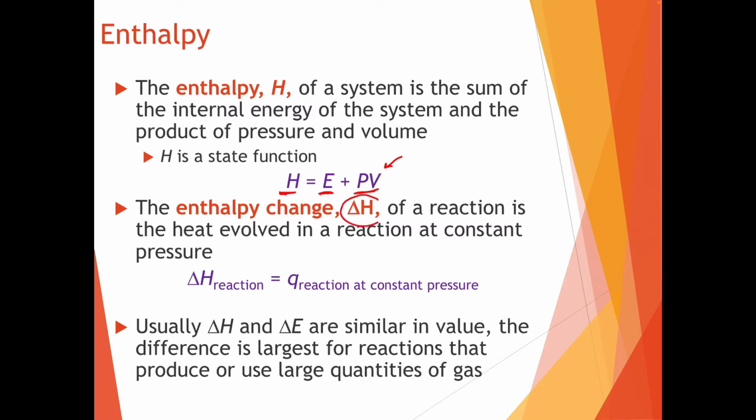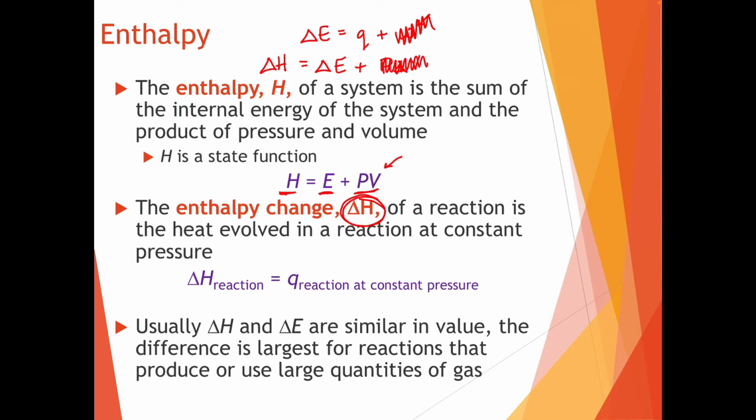We're usually looking for enthalpy change in a reaction. This will tell us the amount of energy that's being absorbed or released during a reaction, and that's more useful for us in chemistry. So our delta H is essentially going to equal Q at constant pressure, because if we look at our change in internal energy, our change in internal energy was equal to Q plus W, right? But W has a change in volume that we're using. So if we're just looking at a constant volume, right, and a constant pressure, we don't need this W. So essentially, delta E is equal to Q, and delta H is equal to delta E plus our pressure times our change in volume. But again, we're not messing with this.